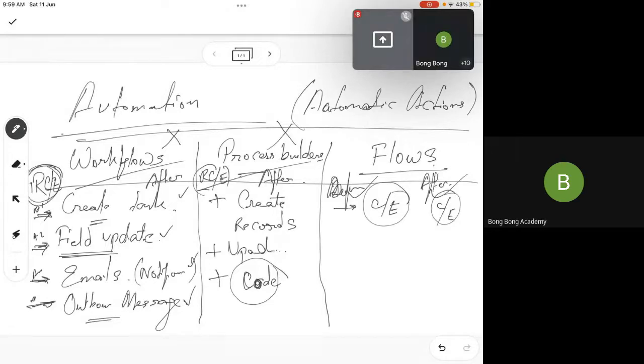Second, you can have UI. That means you can create screens. There are five types of flows which you can create. So if you need some user inputs, you can also do that. You can schedule it so that it automatically runs at specific intervals, at night or any time. So almost all the features of programming are now available in flows.